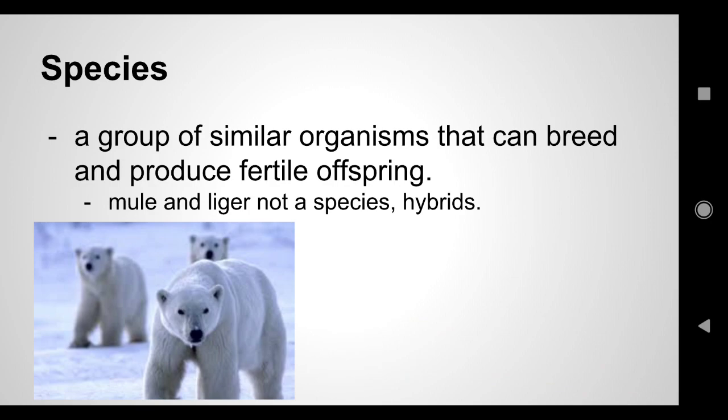So you think about a mule, which is the product of one parent being a donkey and one parent being a horse. Well, the mule is viable and it will live, but it cannot reproduce because its egg and sperm are sterile. So technically not a true species. Same goes for a liger, one parent a lion, one parent a tiger. But ligers cannot reproduce successfully. So ligers can't make ligers. The only way to get a liger is with one parent tiger, one parent lion. So we call these hybrids. They're not true standalone species.